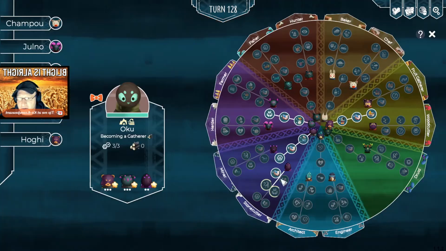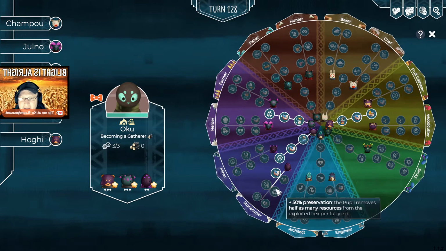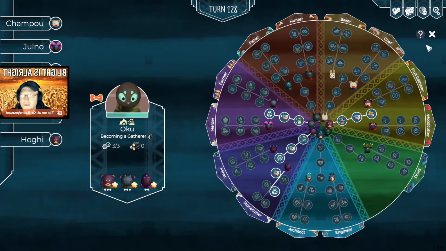And we've got a stone cutter upgrade for stone oku. 50% chance of remains appearing once the resource is fully exploited. 50% preservation. The pupil removes half as many resources from the exploited hex per full yield. This is guaranteed extras, and this is risky extras. Let's go for guaranteed extras.